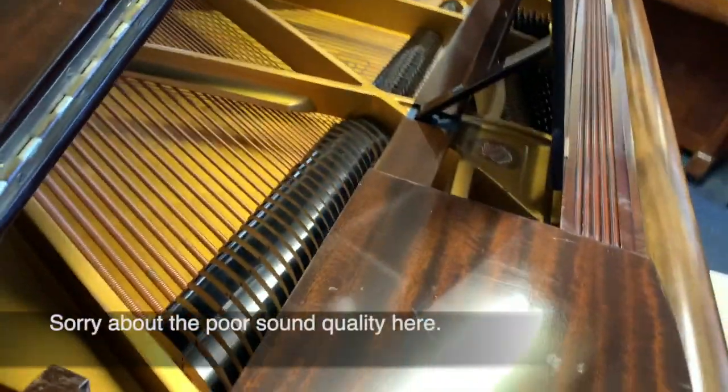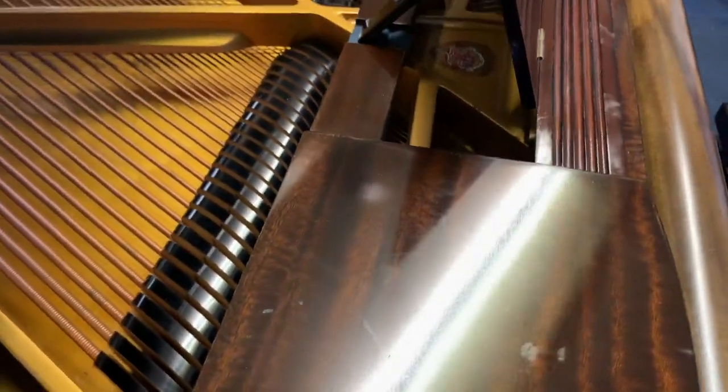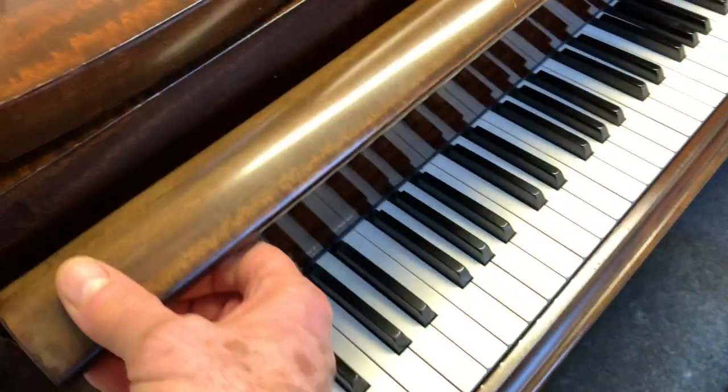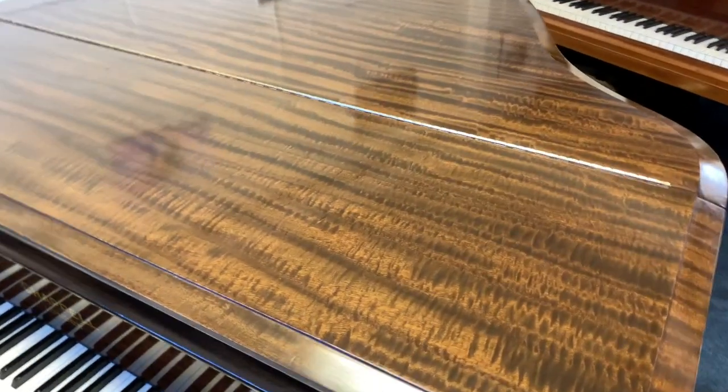Looking at the rest of the piano, it's in practically perfect condition — a few blemishes here and there, but the colour is integral. There's not really any difference in colour or fading on it. The top lid is also perfect; you can't see any blemishes on this at all. If you have a piano, it's good to have it closed some of the time if you're in a light area, because this area gets lighter over the years while the covered part remains dark. You can see it's been kept closed because this bit is darker, so if you keep it like this it'll fade integrally.